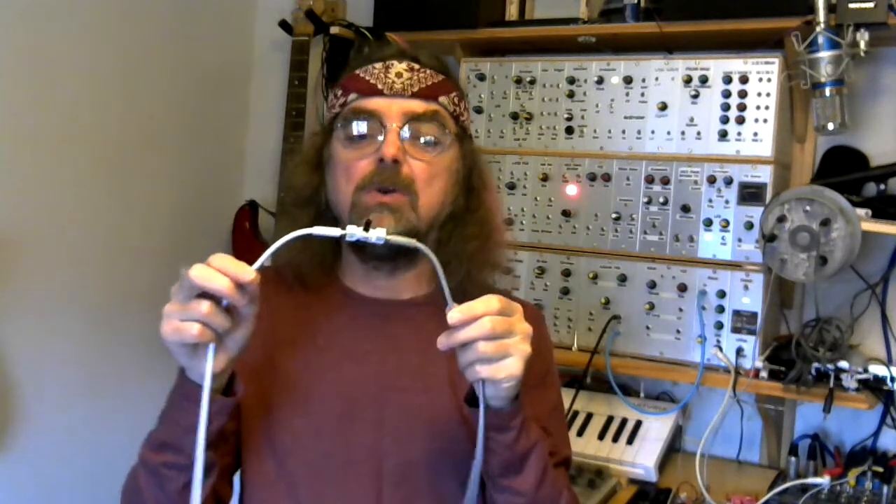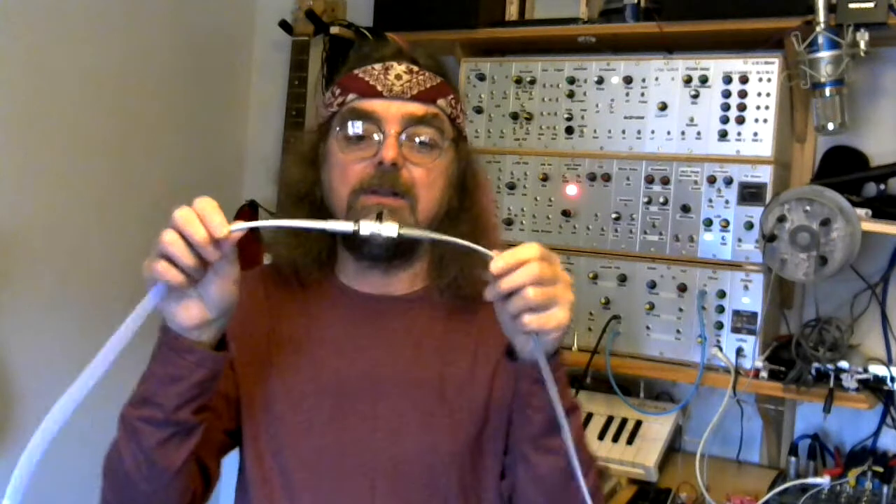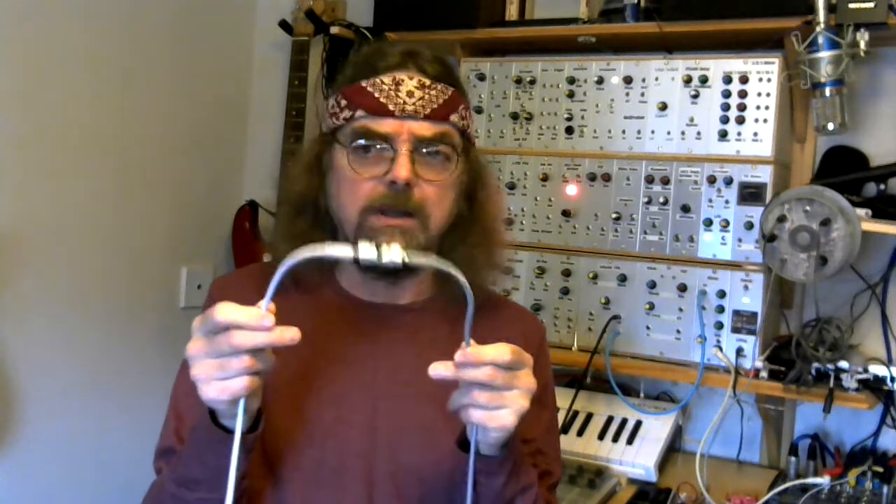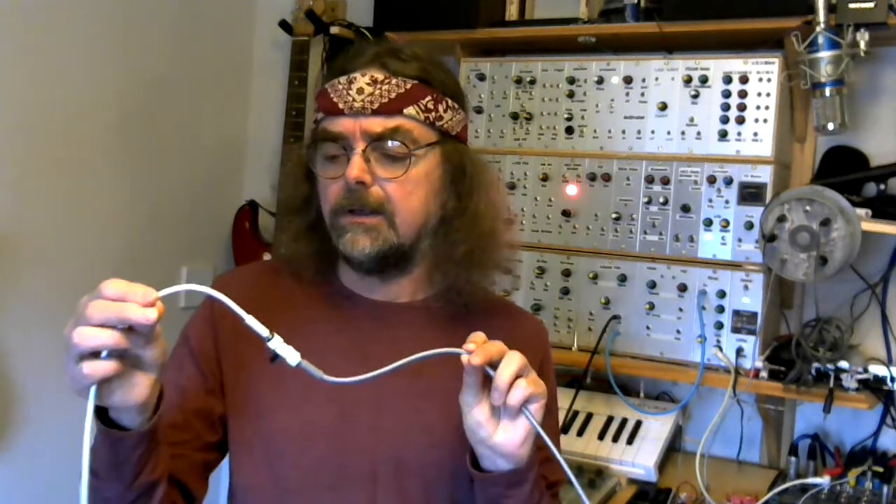The original idea for this was the Synth DIY Guy did a series called Patch Pals, and he did a range of basically passive utility type things — not really modules, but things that could sit inline with patch leads. Also if you go to Christian's Modular in a Week series, he's used a couple of those ideas on there.